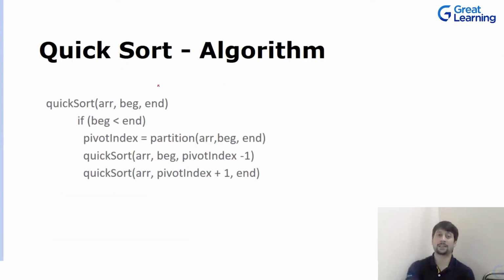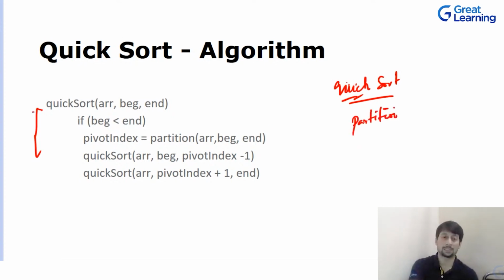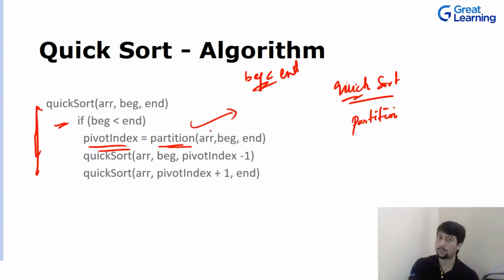So now let's see the quicksort. Therein we have two algorithms, or you can say it is divided into two sections. One is the quicksort algorithm, and the other is partition. So this is our quicksort, and just like in binary search, whenever beginning is less than end, we try to divide it further. Then we try to partition it. The partition function will be called, and we pass the arguments as the array, the beginning index and the ending index.